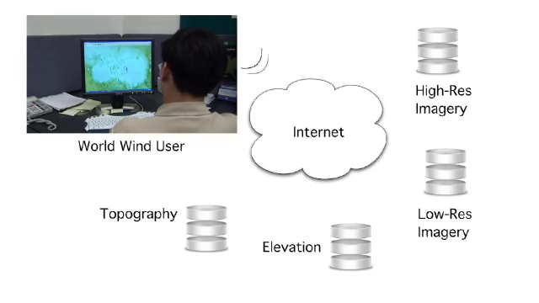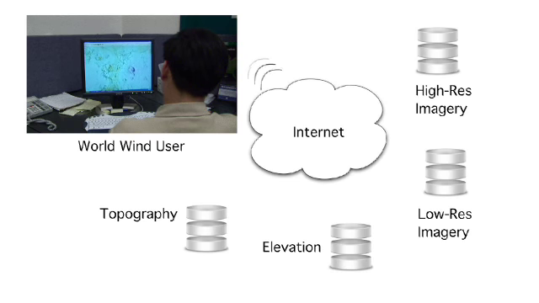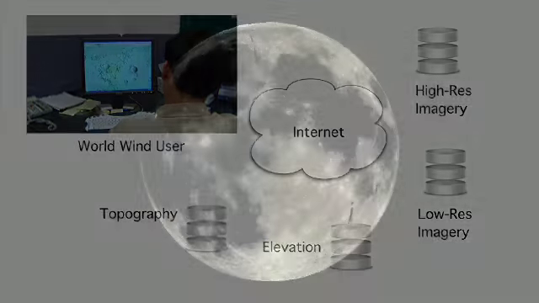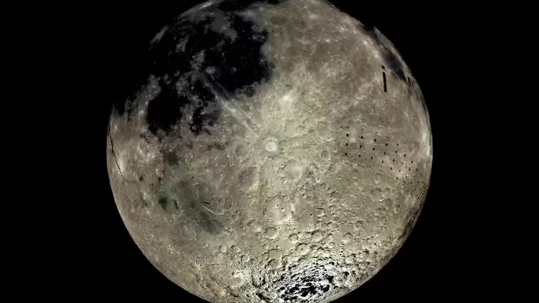Lunar Whirlwind is a demonstration project. It shows what is currently possible to do. You can pull off terabytes of data from servers remotely. You don't have to have the data locally on your system. But ultimately, it is determined by what you will do and what you can do with that data.